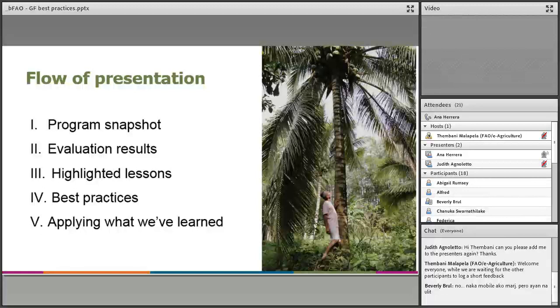There are 5 main sections of the presentation today. First, we will provide you with just a very quick overview of what Grameen Foundation does, and the program FarmerLink, a program snapshot. We will then proceed with the evaluation results, some of the results that we've seen throughout the 18 months pilot of the program. We'll also share some of the lessons learned and the best practices throughout the execution of the project. And then lastly, we'll share where we are now and how we've been applying the lessons that we've learned throughout. Of course, after all these sections, we will ensure that we have time for question and answer and knowledge exchange.